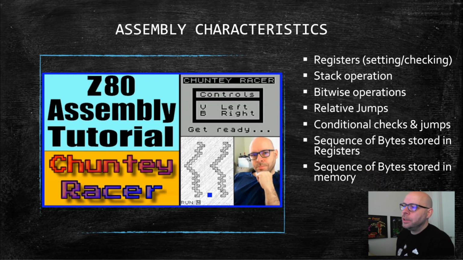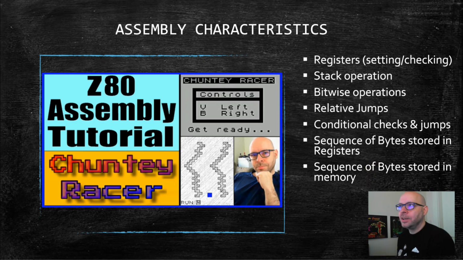And then our final note here says sequence of bytes stored in memory. So this is actually related to the previous note we just took a look at, where it says here the sequence of bytes stored in registers and the sequence of bytes stored in memory. There's a difference between how those high and low bytes are stored in the internal registers and how those high and low bytes are stored in memory locations. And we need to be familiar with both of those.